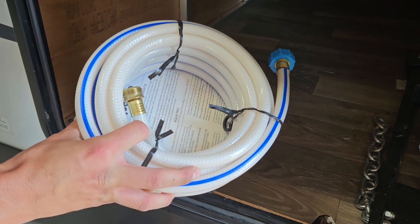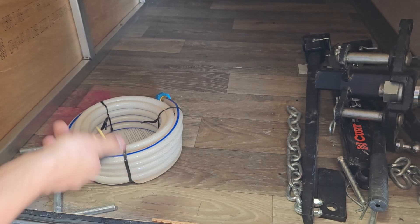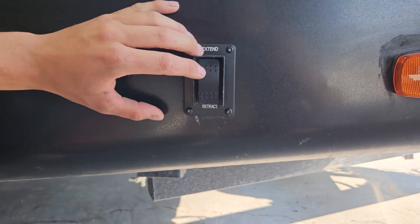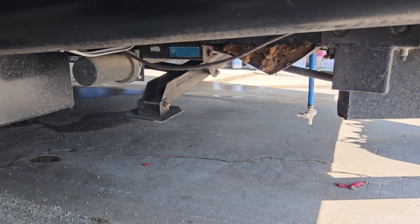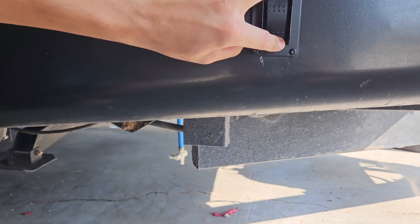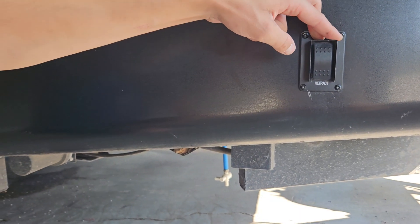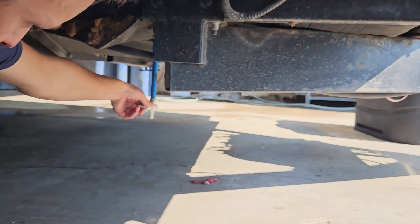Here you'll find your 25-foot water hose as well as your 15-amp park adapter — we'll go over that adapter when we go through the plug-in. Right here at the back of the unit you have your jack control. Hit extend and those jacks will start making their way down. Once they contact the ground you'll hear the motors wind up — that's when you stop; you don't want to over-crank them. To retract, just hit the retract button until they're all the way up. The legs will lower and raise at different times, so don't worry about that.